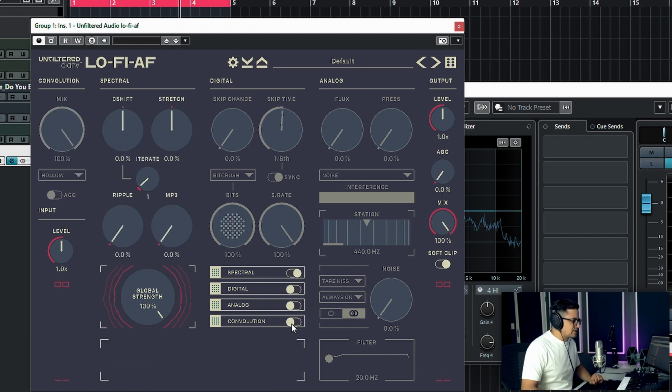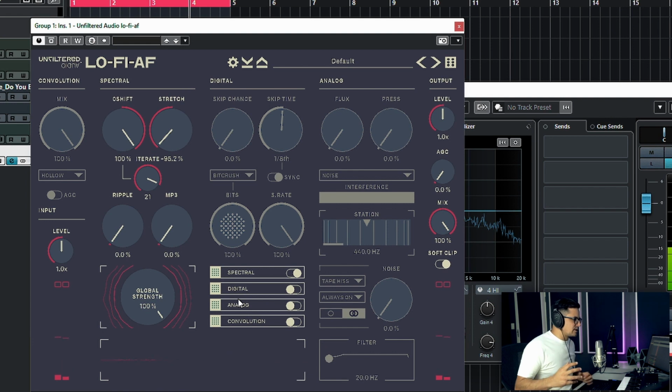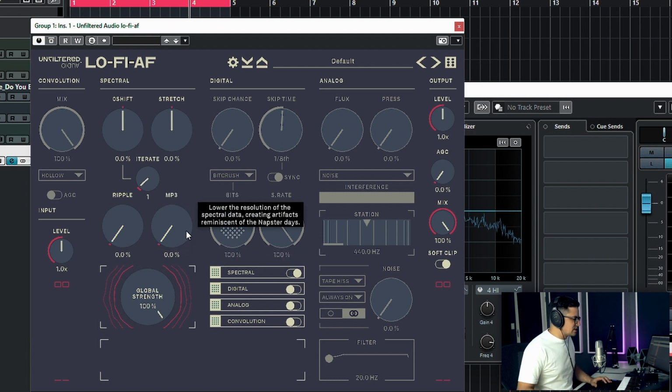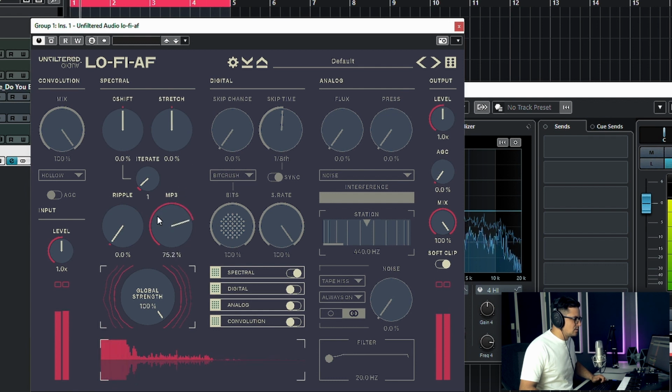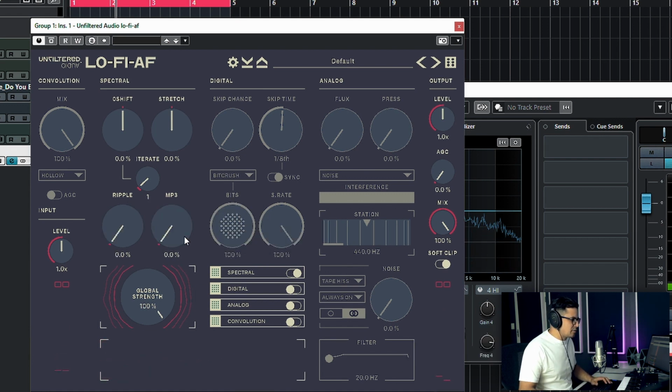Then we've got the spectral section. The spectral section has some pitch shifting effects. It's kind of lo-fi algorithms that it uses though. And you can do some pretty interesting stuff with that on sort of solo instruments as well. We'll come back to those in a sec. This MP3 section kind of mimics the data loss and the filtering that occurs from low quality digital recordings. So let's dial that in as well. Can be used as like a low pass filter there as well. And then let's move on to the next section.